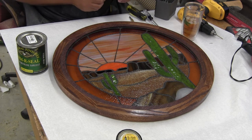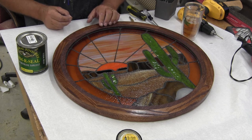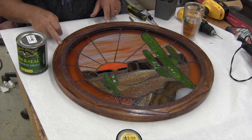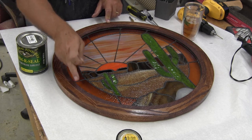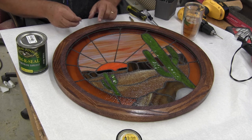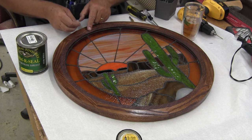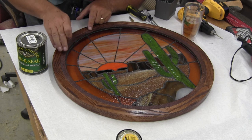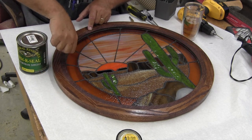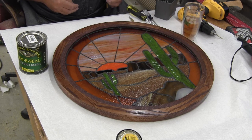What I want to do is put these number 6 by 5/8 inch screws. I actually use these for cabinets all the time. And I want to sink the screws in between my joints. Maybe every joint I'll do that. And I want to be sure to keep the screw, I don't want to go over here where I could go into the glass. I want to be sure to keep it well back and away from the glass. So I will do that and add the chain, and I'll come back and show you the finished project.